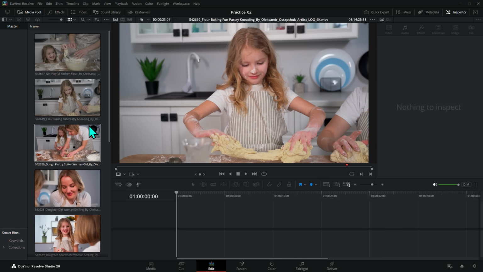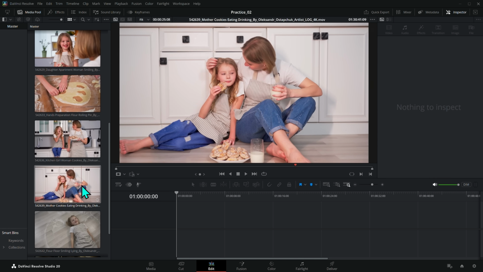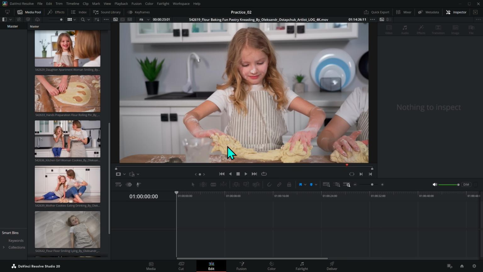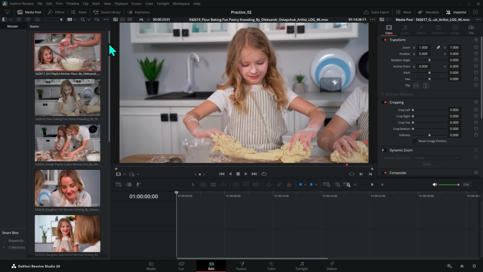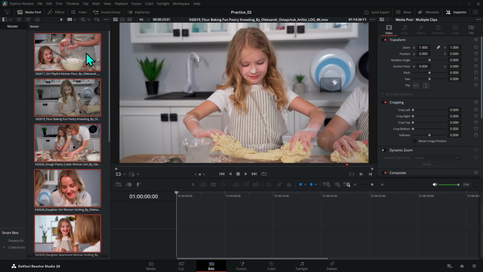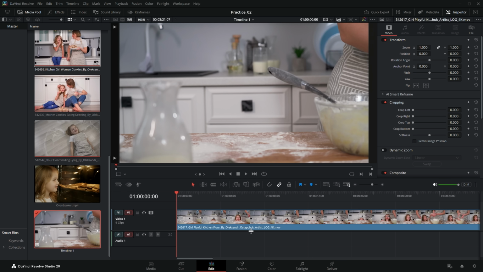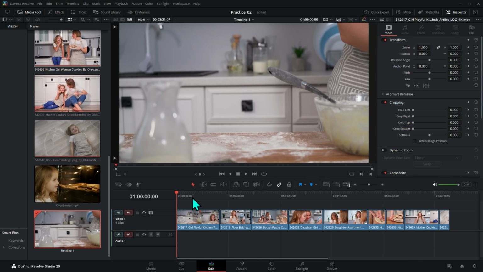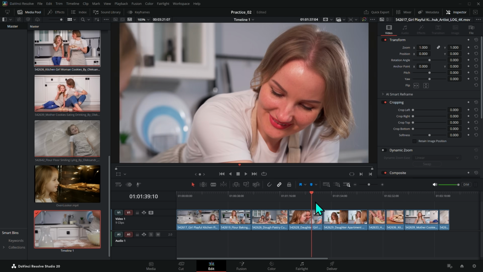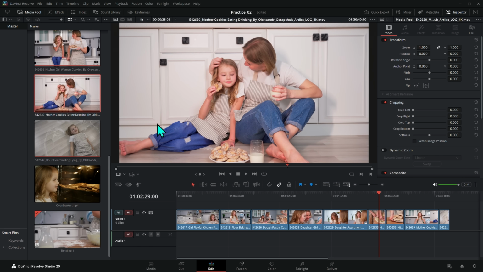So get some footage, throw it into Resolve, practice doing some color management so you have a good place to start and you're not looking at this kind of gray log footage while you're editing, and then start throwing this footage into a timeline. One thing you could do is just select all of this, right click, and create new timeline using selected clips and just hit create. I'll hit shift spacebar just to zoom out. And now we have all this footage laid out in the timeline. And you can either do it like this, or you can just double click on a clip.